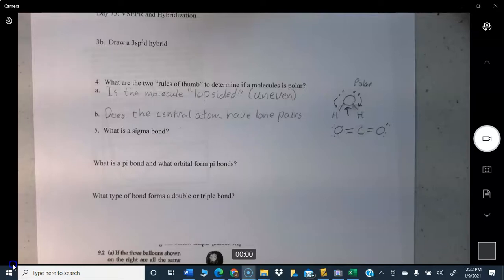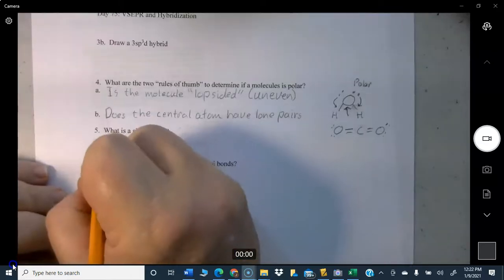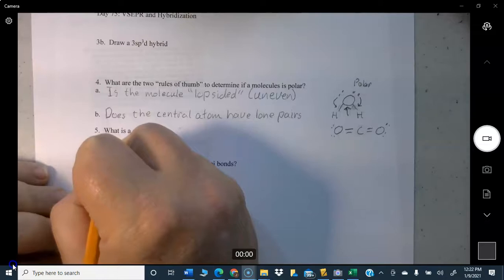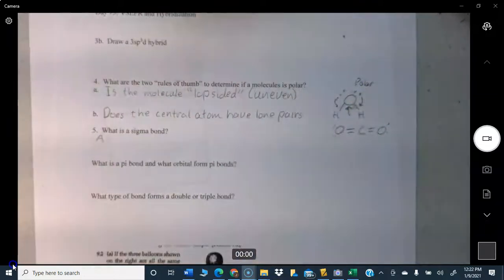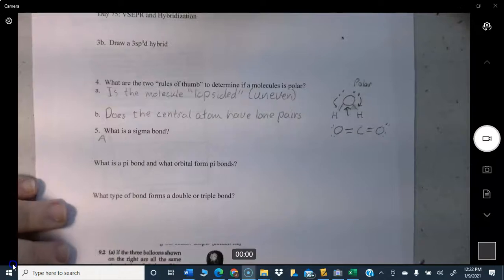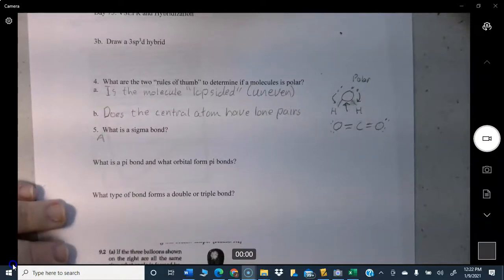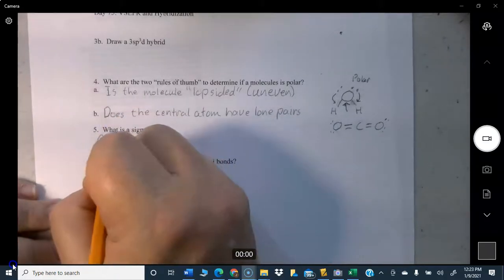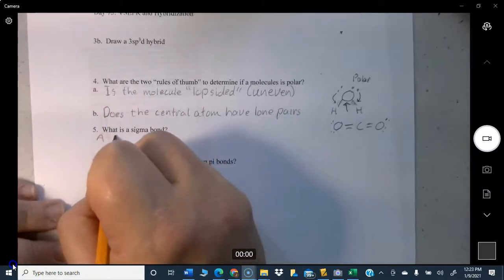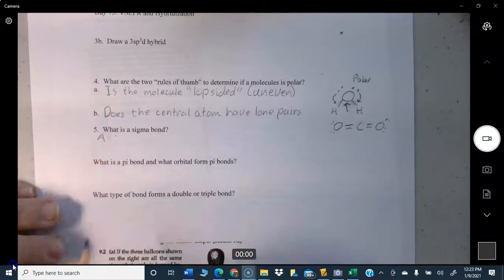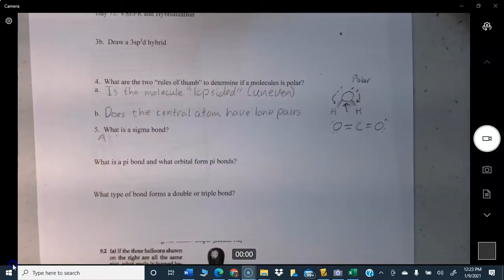Okay, what is a sigma bond? All right, so sigma bond. This is in the notes. I never brought this up in class. Again, everything in this class has to be learned from reading the notes or watching the videos. I have not read the notes, so I'm counting on you to read them. I have not done a video of the notes. I may do that before the end of this weekend. So this is the weekend. Today I'm recording this on Saturday, January the 9th.